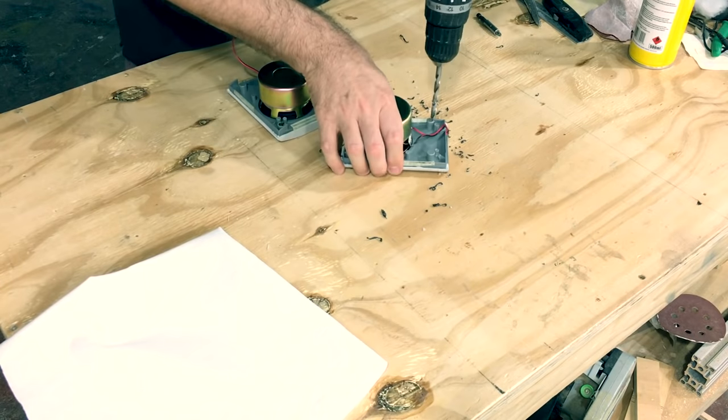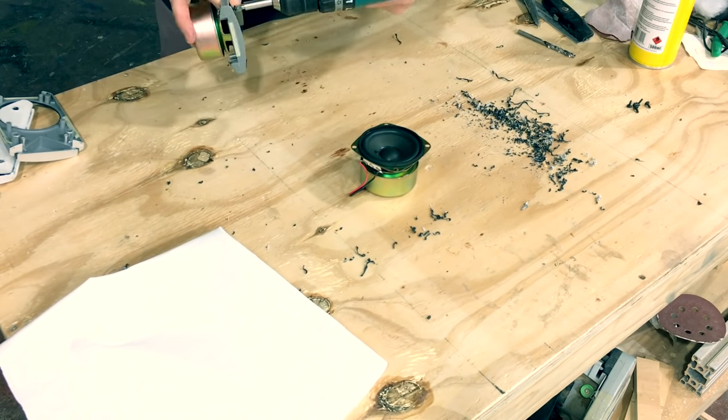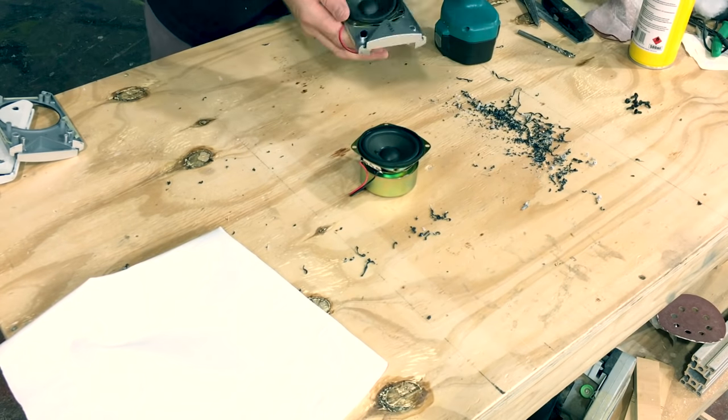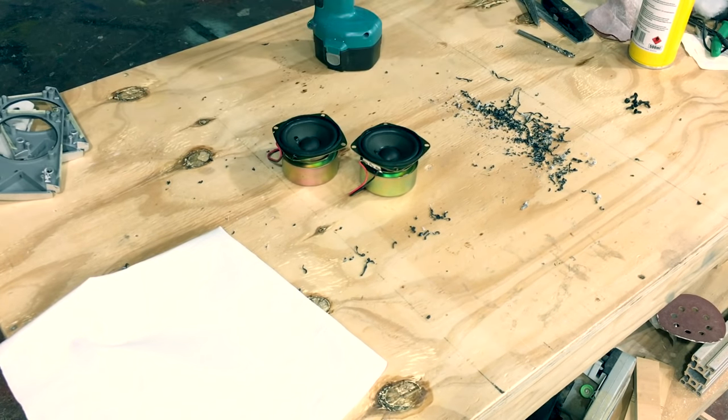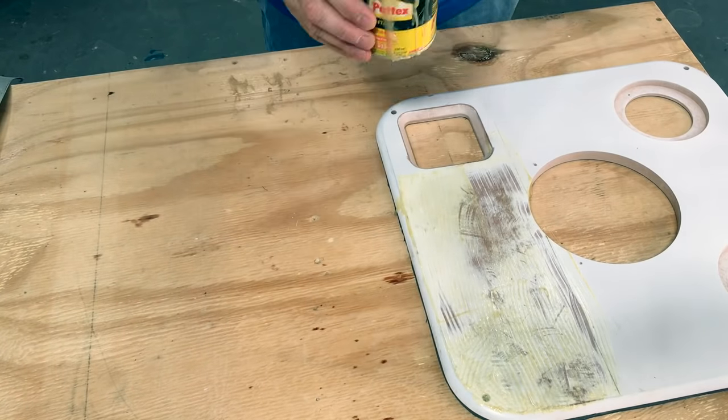These speakers have been salvaged from an old sound system that I have, so I'm just detaching them from the faceplates and we'll be mounting them onto the baffle before we actually stretch the fabric over it.